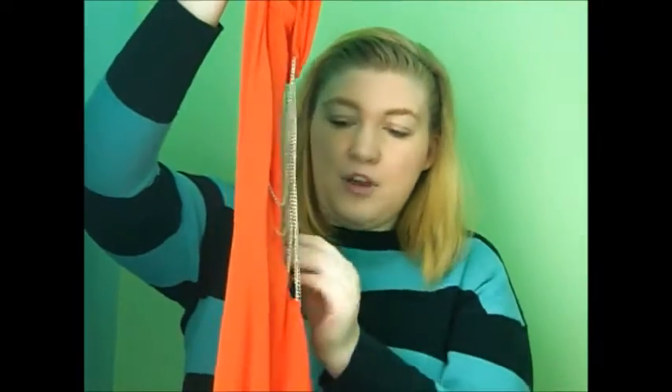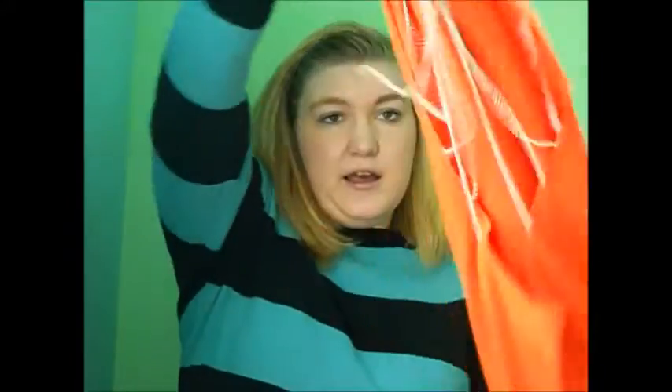The next thing I got was this dress from Bongo — it's just an orange dress. When I tried it on, it was like knee length, midi length. It's got a racer back, but when you turn it around, it has chains on the back, which is pretty cool, except one of the chains is broken already. My mom's going to fix that for me. I really like this dress. It's a little form-fitting, so I'm going to lose a little more weight before I wear this. But I really like this color. It was $4.99 and originally $24.99, so it's $20 cheaper.